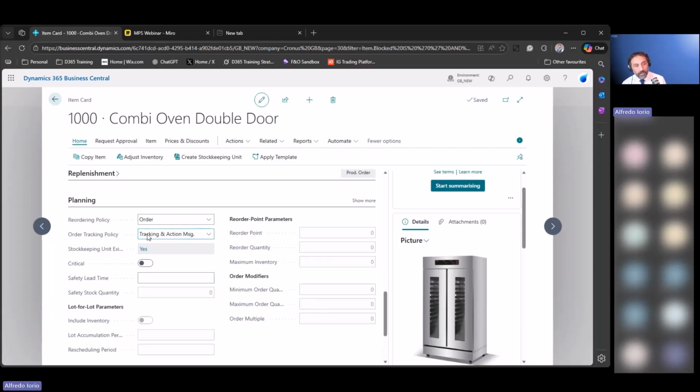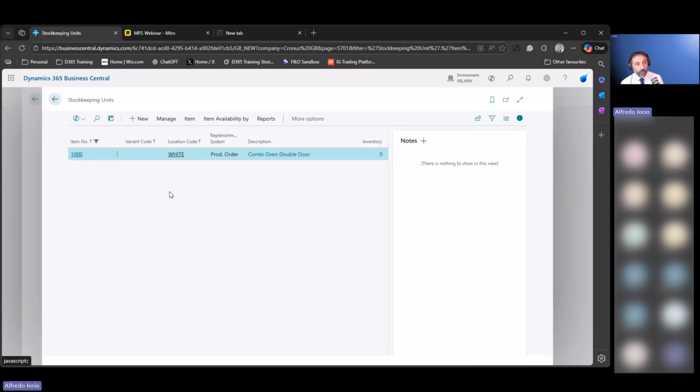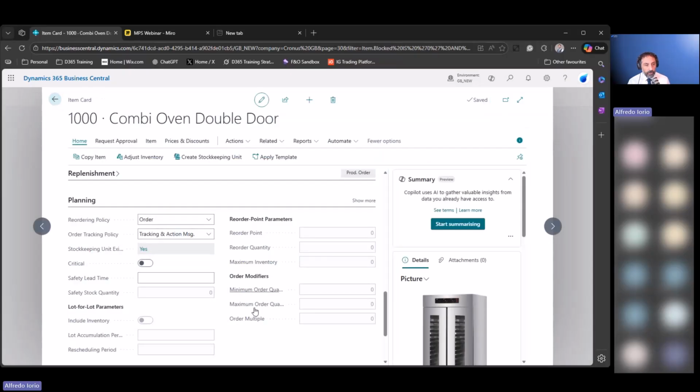So once I have my just-in-time policy set up here, I also have a stock keeping unit because I use multiple locations in this sandbox. In this case, it might not be necessary, but because this is a demo sandbox with lots of locations, I need to use a stock keeping unit. Now, specific organizations might not need that, all right?